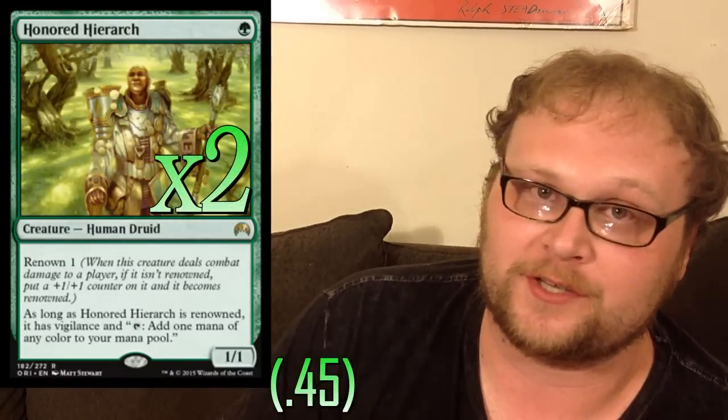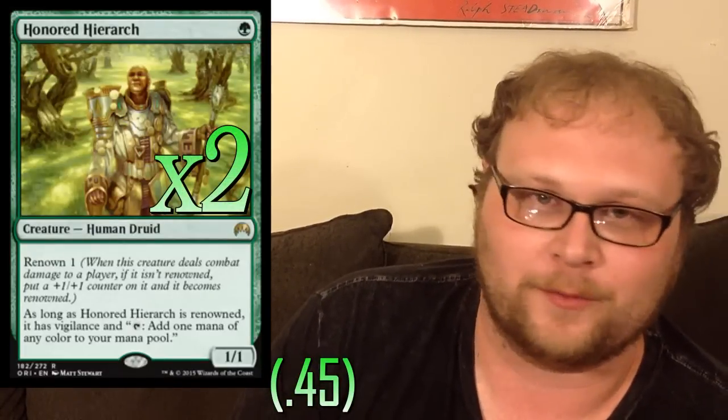Normally, I would just be like, these are the mana dorks, and just put them all on the screen. But I think they all serve certain functions that are all vital to the deck, so I'm going to go through them one by one. First of all, we're playing 2 copies of Honored Hierarch. Don't go to the comments section just yet. Honored Hierarch is a little bit better than I thought it would even be, honestly.